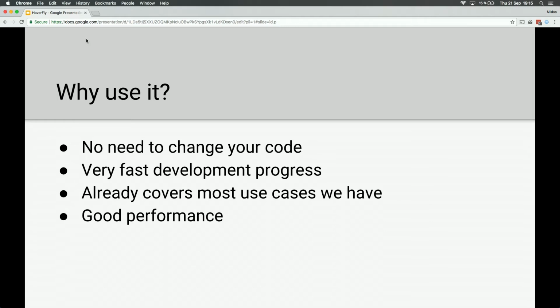It's also seeing some very, very fast development right now. We've covered almost all of our use cases already with it, but they're still pumping out new functionality like there's no tomorrow, which is very nice for a project that you happen to be using. So it already covers most of our use cases, and there's some really good performance in it as well. And we'll see some examples of that later, if we have the time and if everyone is feeling energetic after these, I don't know, what, 2 hours, 2.5.